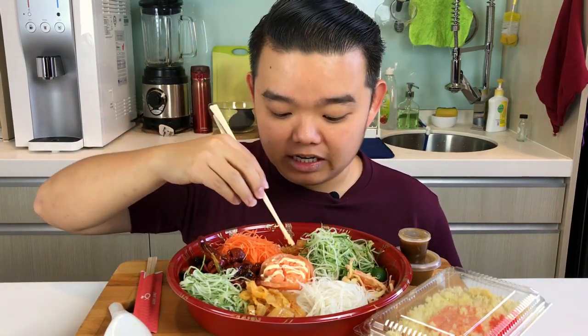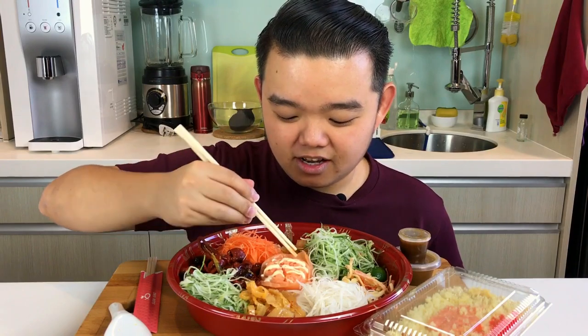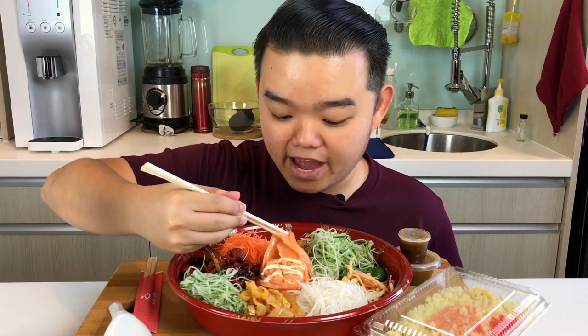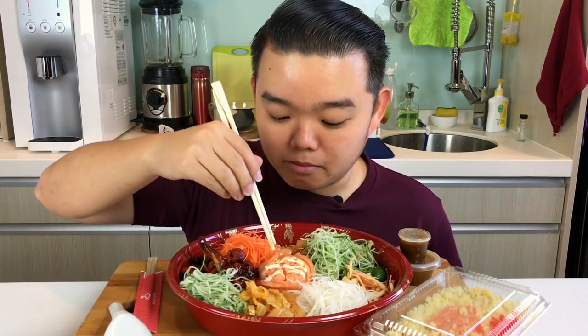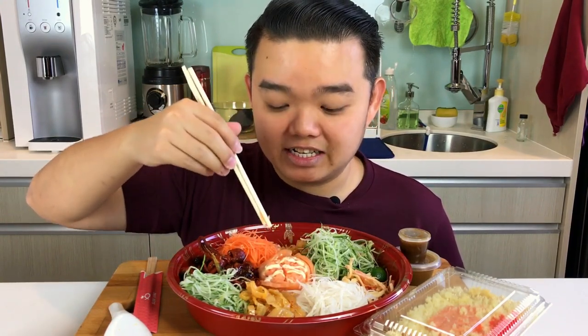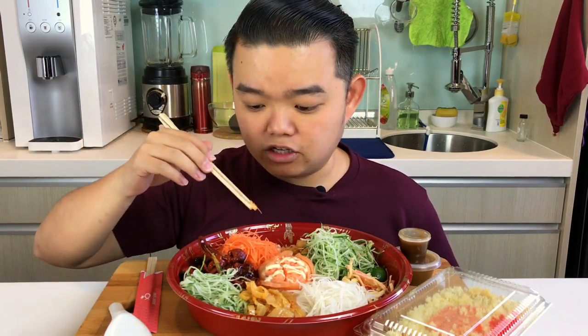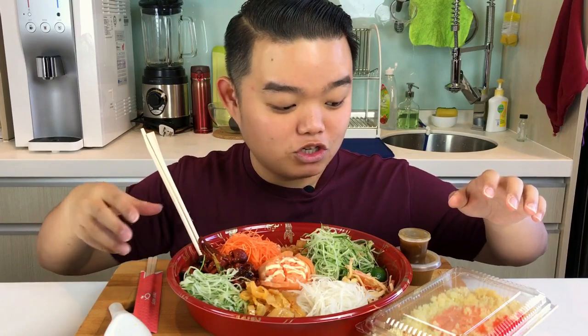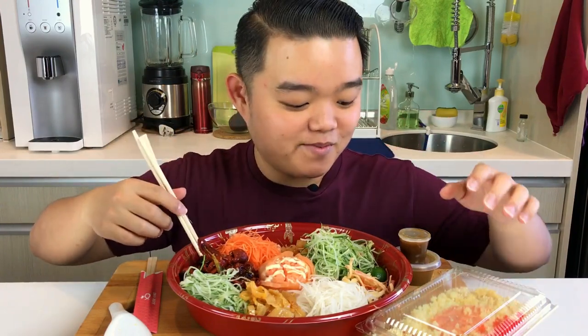And last but not least, no, actually, I still have something left, but one of the main ingredients that I'm looking forward to is actually this salmon here. So this is actually for 4 to 6 persons. And I actually don't know whether I can finish this. It's a huge challenge. People usually toss it and then eat it in a group. I'm trying to finish everything by myself, so it's gonna be challenging.